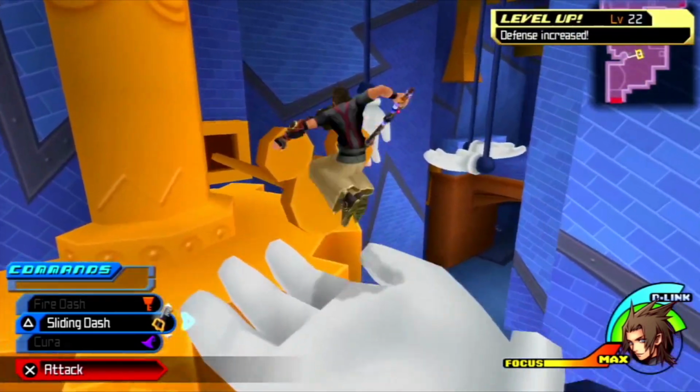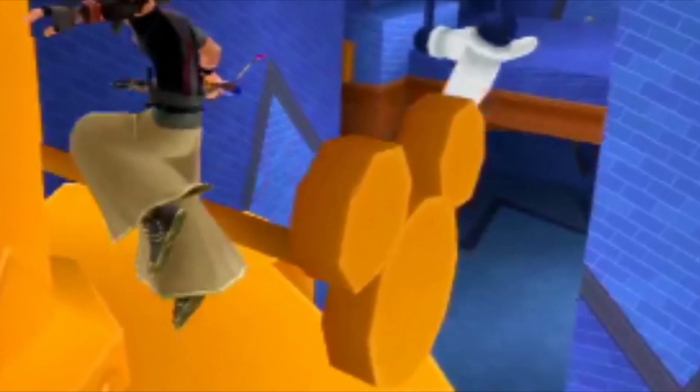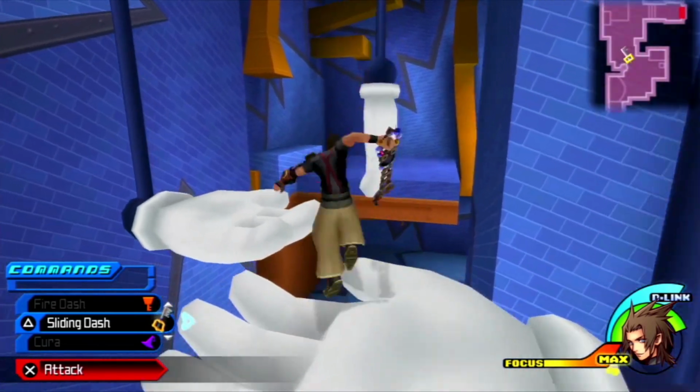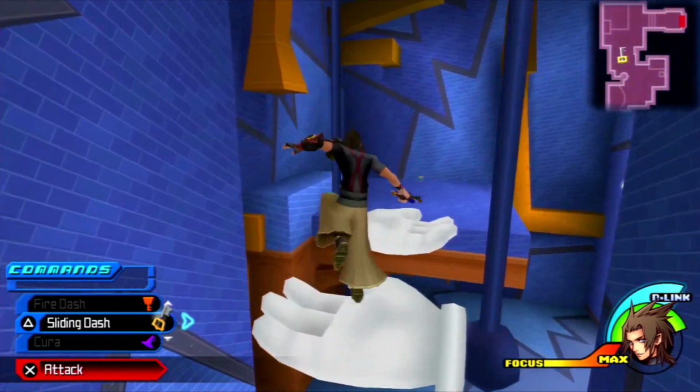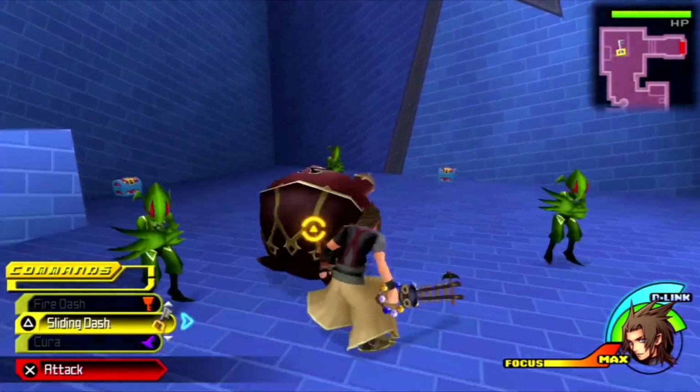And another Mickey, but it's like horizontal, is it called a piston? I'm calling it a piston. Look to the north and wait for a Sliding Dash to recharge if it hasn't. Eventually, we should see a new set of gloved hands come down. Jump on the first, the second, the third, and the fourth. Then air slide onto the next platform.